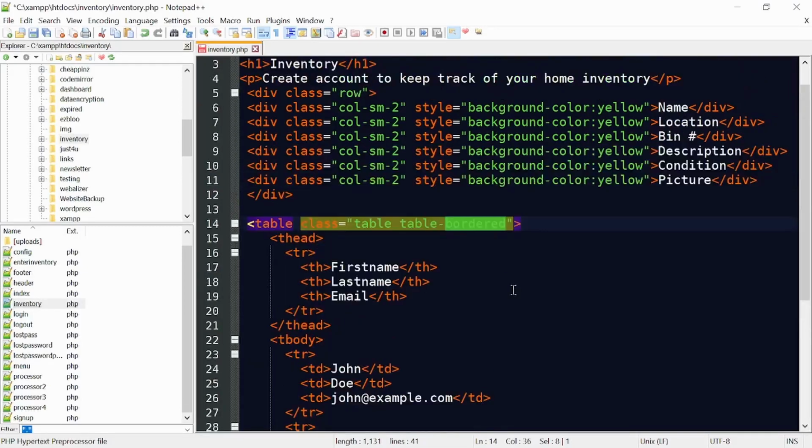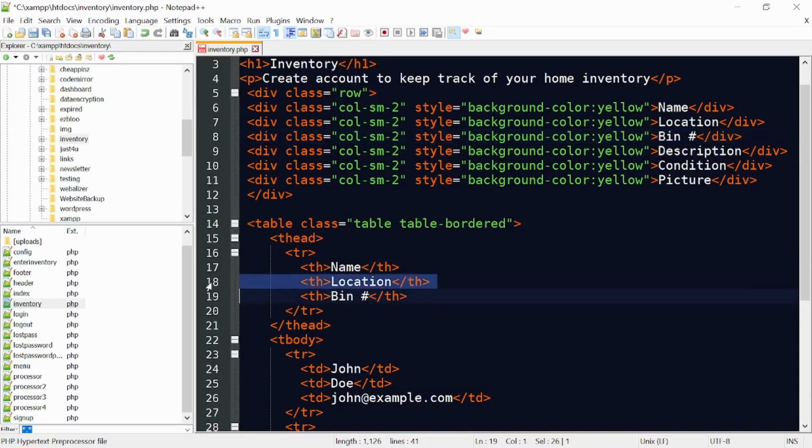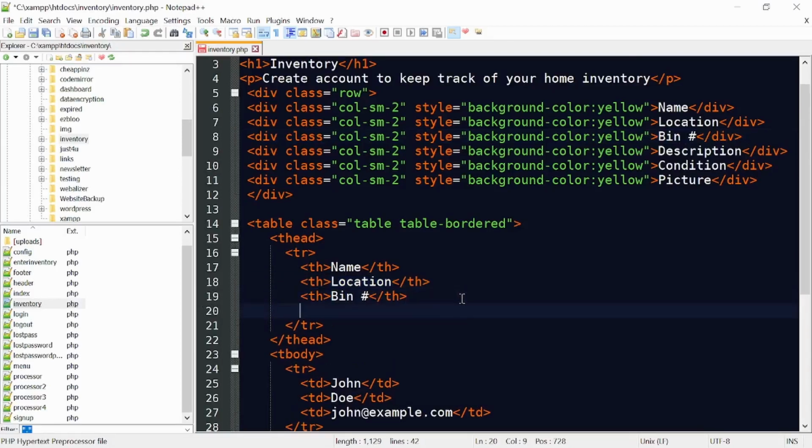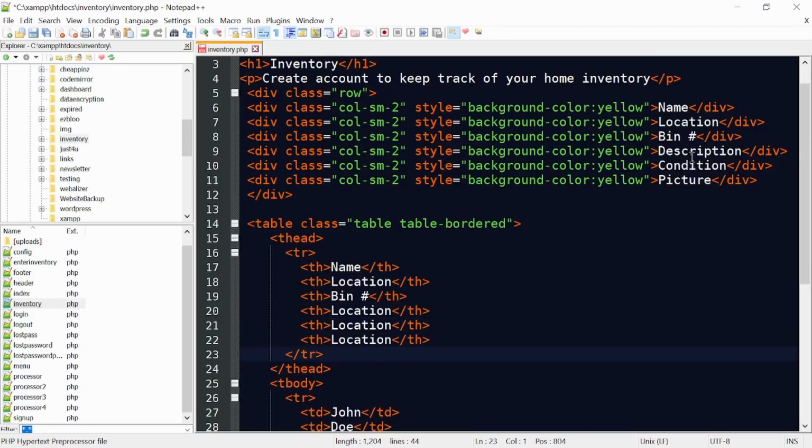And here, under these table heads, we'll put the name, location, so on and so forth. We need 6 of them. Description, condition, and the picture.